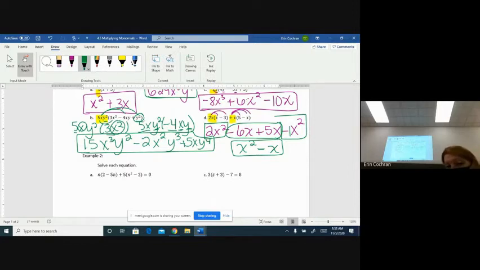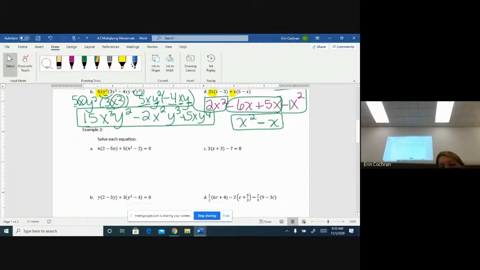Okay. Hey, example 2, what's different with example 2? We're solving now. So same idea, but the only difference now is we have equal signs. So now we actually have to get it to what n equals or x equals or what y equals, okay? So again, we're solving equations.